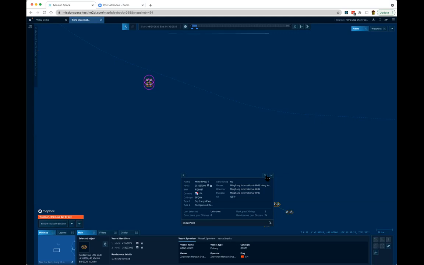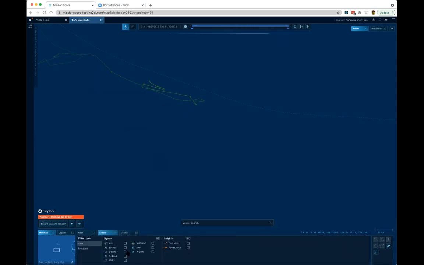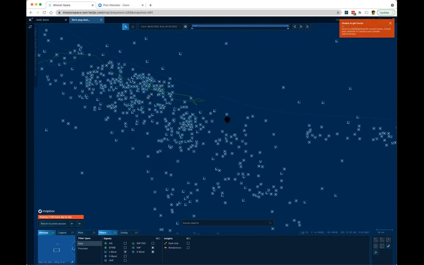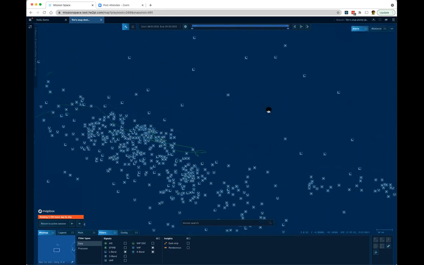Now, if we were to go back, open up the time frame, turn off analytics, and turn on signals. So now I'm turning off my rendezvous. I'm going to turn on my signals and watch the line. Oh, look at that. Now you begin to see we have X band, which means our vessels navigating on the other side of that country line, and L band, which means there's mobile sat phones in there as well.